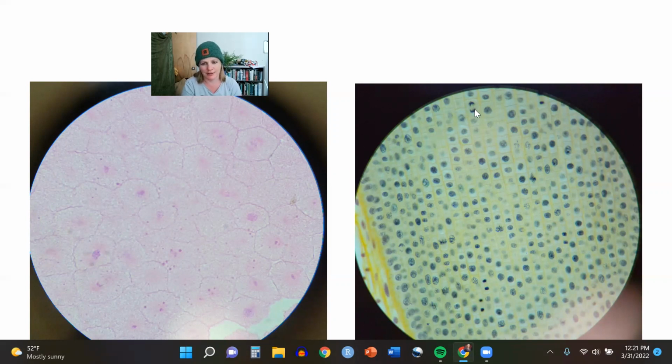And so here, look at this nice anaphase right there. That's beautiful. That's textbook. Here's a nice metaphase. Here's a nice telophase. Here's a nice interphase. So what you're going to do is you're going to count up the cells in each of those stages and kind of get an estimate of how much time each of those cells is spending in each of those stages. Okay, so that's on there.